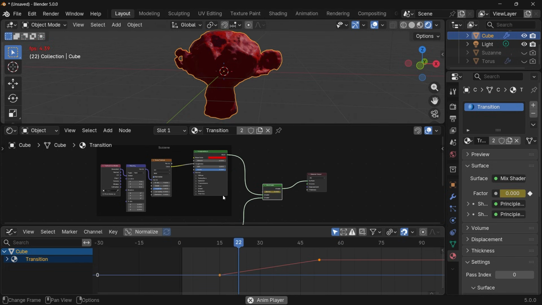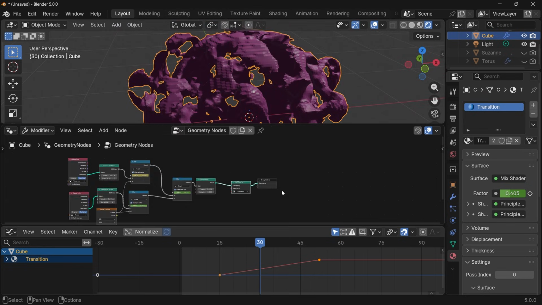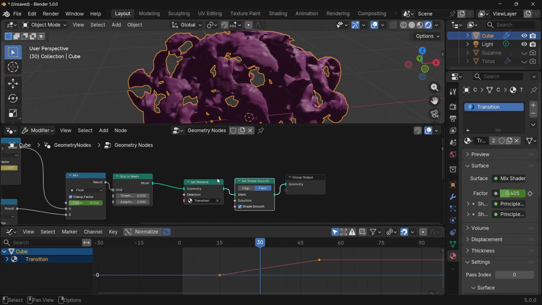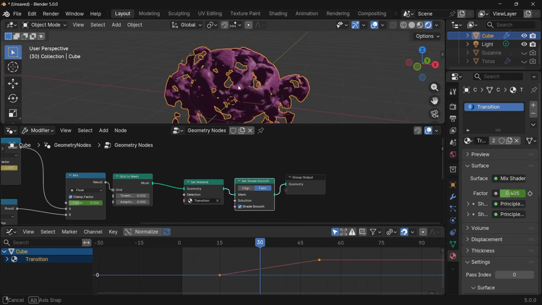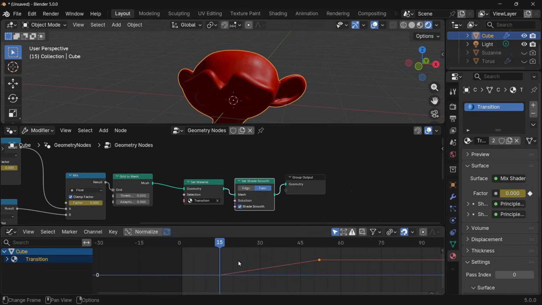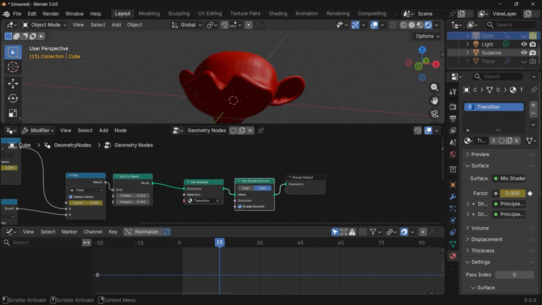And in case you think that the object is just not correct, back in my geometry node editor, I would also like to search for a set shade smooth node, plug that in right there so that it's nice and smooth. If you think that the object is still not up to the mark as the original object, what you could do is, up until frame 15, which is where the transition actually starts, you can switch off both of these and just hover over this and tap I so that you have a keyframe added in right over there, and instead have the original present.